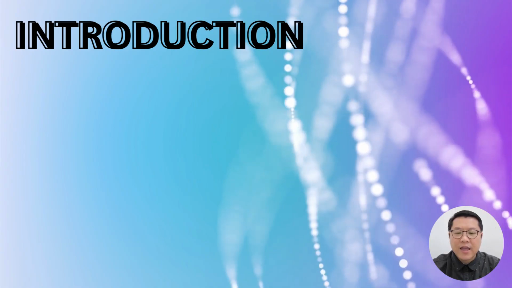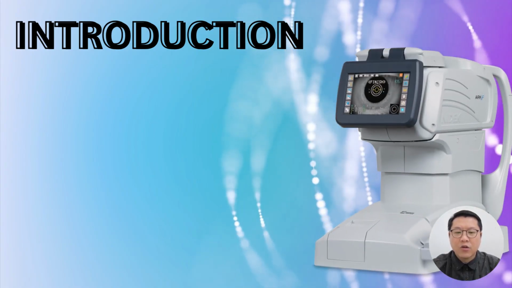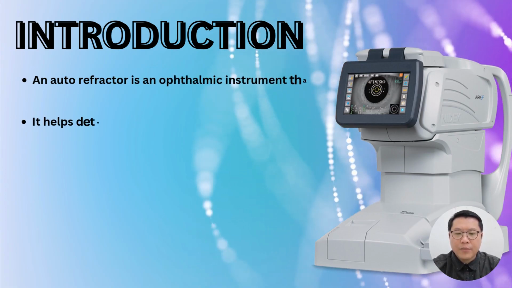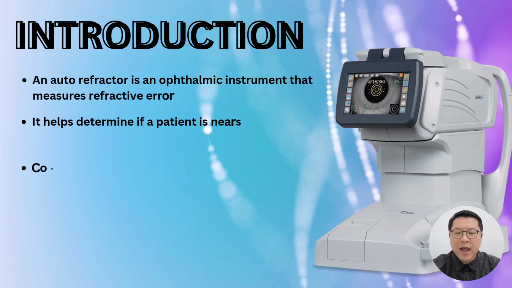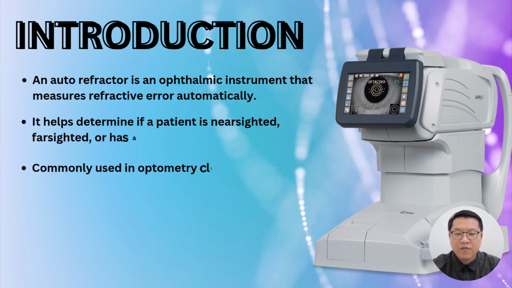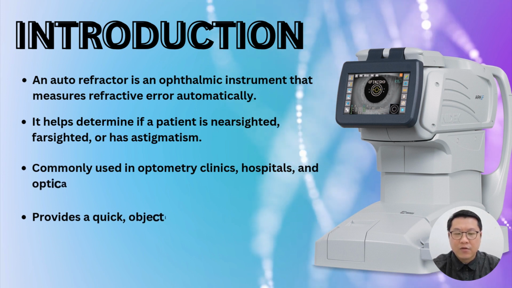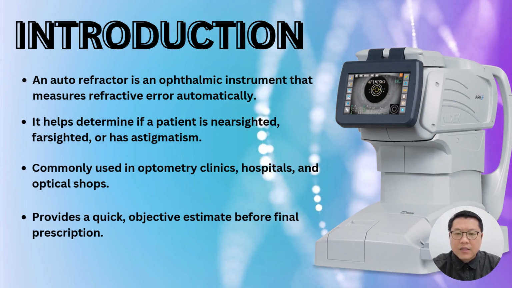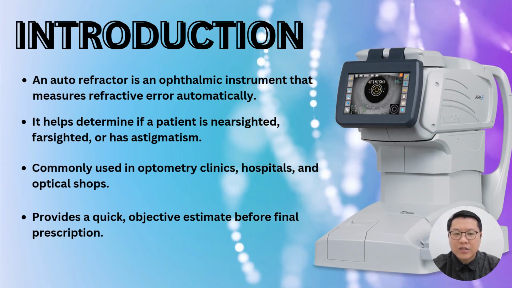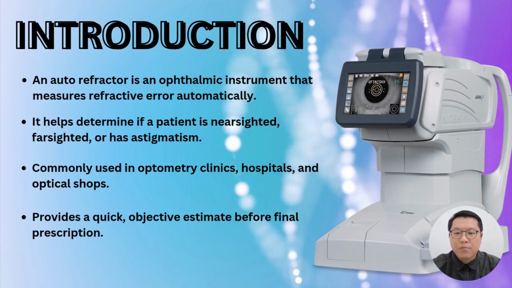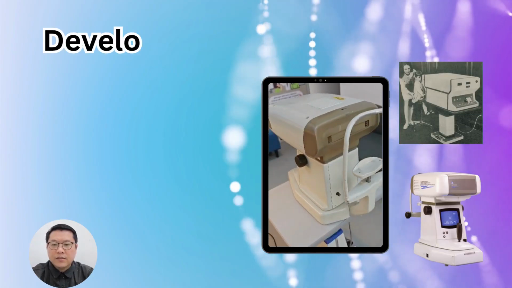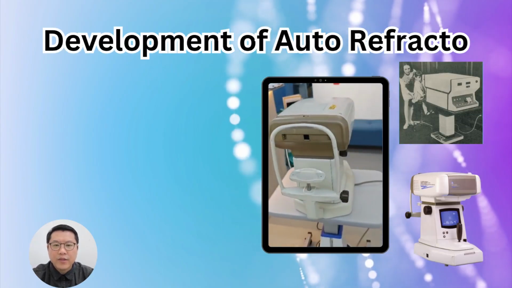Today, I will be presenting about a digital instrument used in an eye examination, specifically the autorefractometer. An autorefractor or automatic refractor is a computer-controlled machine used during an eye examination to provide an objective measurement of a person's refractive error and prescription for glasses or contact lens. This is achieved by measuring how light is changed as it enters a person's eyes, providing an accurate estimation of the refractive power. Let's now look at the development of the autorefractor over time.